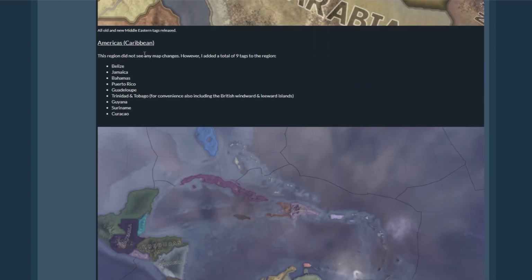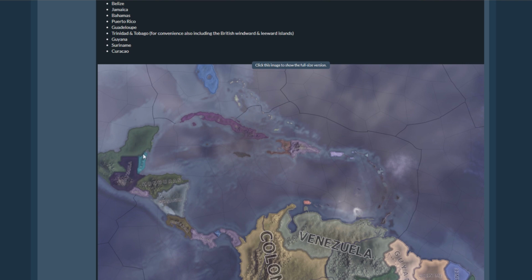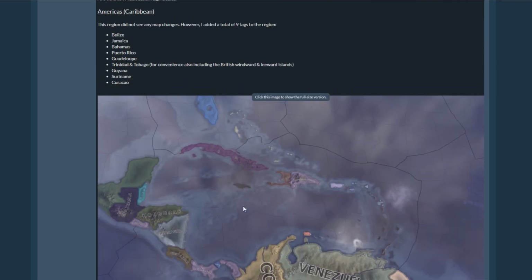But then they also go on to the Americas, where they've added Belize, which is the English colony on Central America. They've added Jamaica, which is the English colony on that island. They have the Bahamas, which is up here, probably. What do you think the capital of that would be? Nassau? Maybe. Puerto Rico, finally.